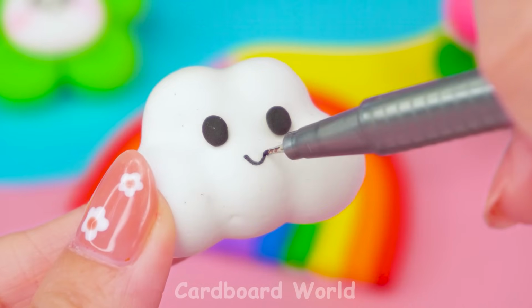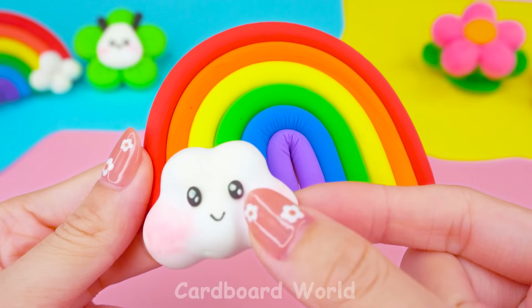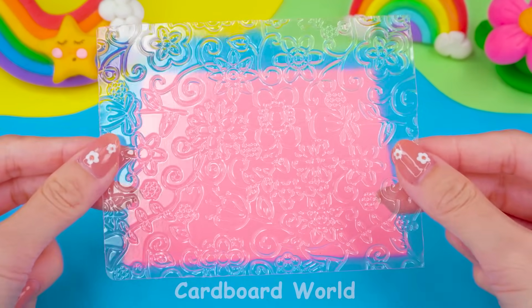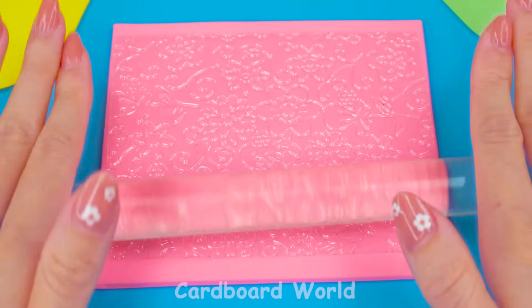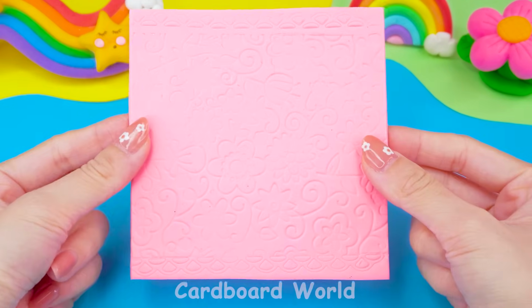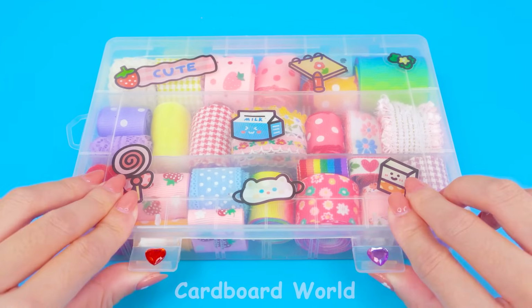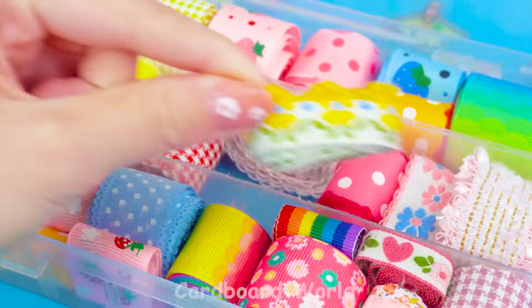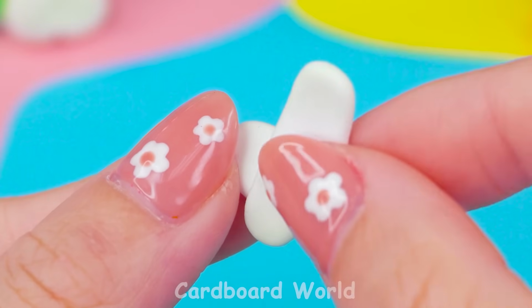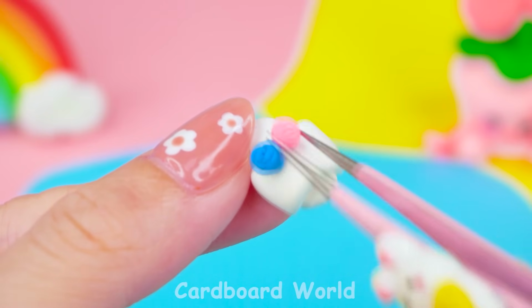More details. A rainbow headboard is amazing. Use a mold to press the clay into a light shape. A pink blanket. Use lace to decorate more. I choose this. Brush on the blanket. Use light clay to shape. Decorate with additional motifs.